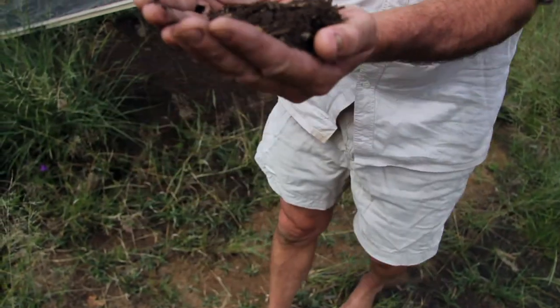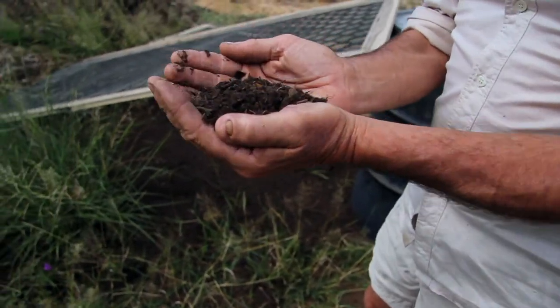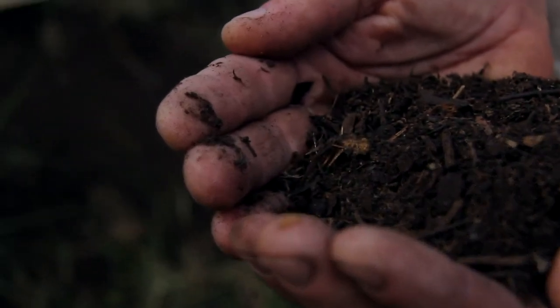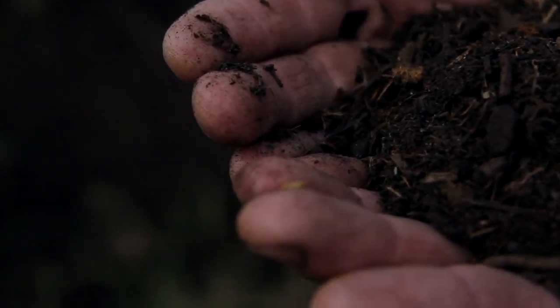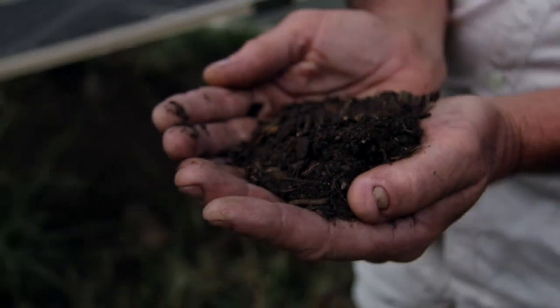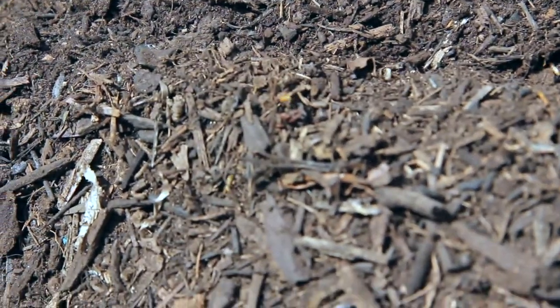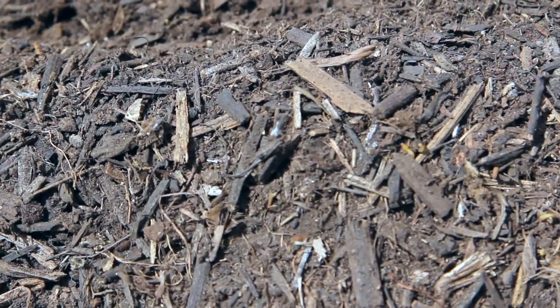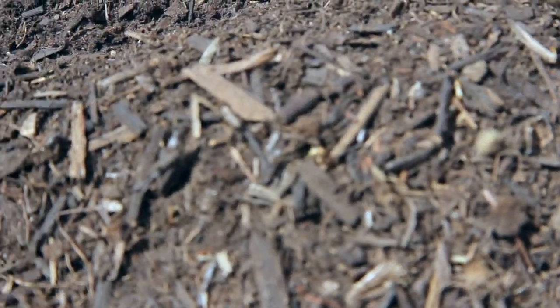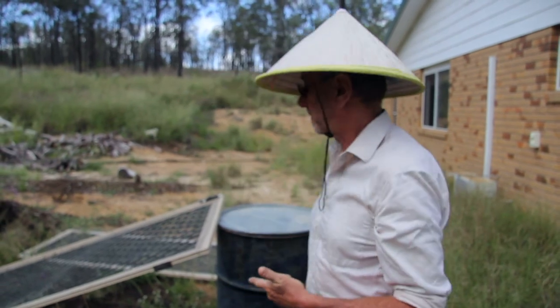I used a slightly bigger screen so that water penetrates through it properly. There are some small bits of wood still in it and that's okay because it's going to go through another composting process. There's a termite there — termites are all good! They are breaking down wood right on my finger. Their poo is fertilizer. I was reading some research where they said termites have nitrogen-fixing bacteria in their gut that helps to break down the cellulose, so their poo actually has more nitrogen in it than the wood they eat.